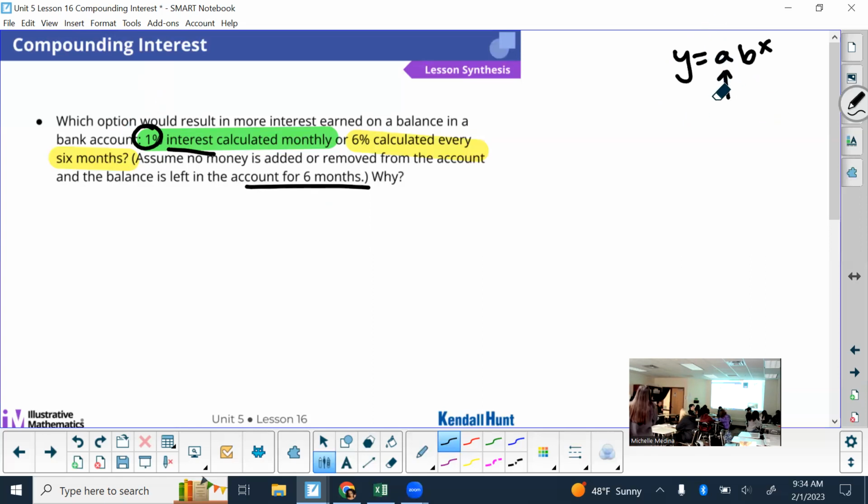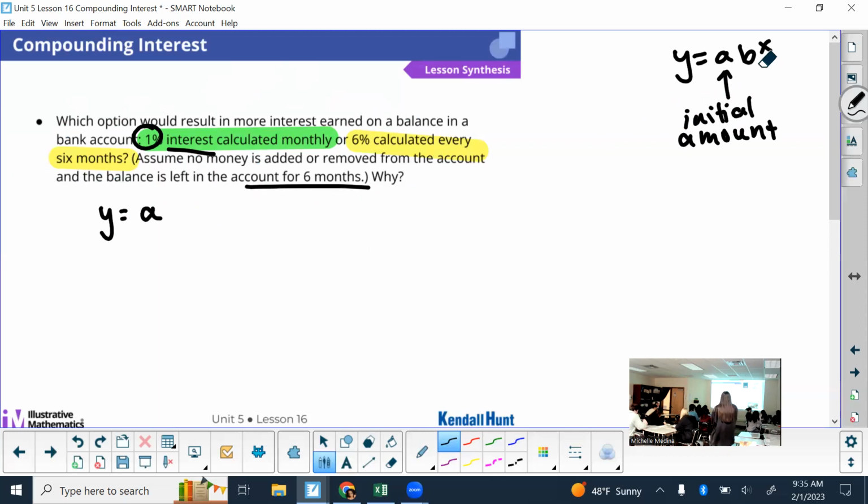Table 1, what does the A stand for? Initial amount. Good, we're getting better at that. So class, does it say an initial amount anywhere in here? Okay, Landon, you say yes. What is the initial? Okay, so there's no initial amount, at least for this problem. There is one, we just don't know what it is. So it could say the A.